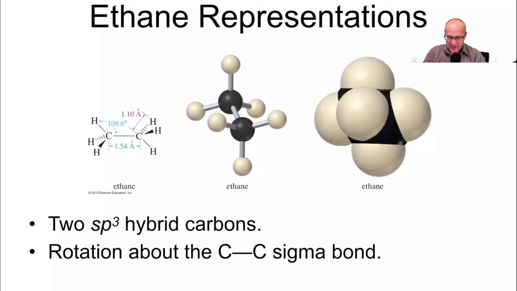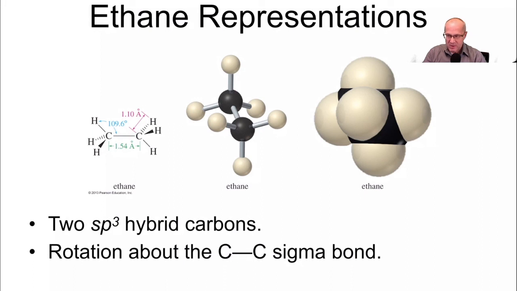So here is an ethane molecule. Here's a ball and stick of ethane. Here's a wedge and dash of ethane. Notice the hydrogen here in the plane, this carbon, and then this hydrogen are all in the plane in that little zigzag pattern that I showed you before. Hydrogen out, hydrogen out, hydrogen down, hydrogen down. And here's the ball and stick representation, and here's the space filling model. Now remember, this carbon-carbon single bond can freely rotate.